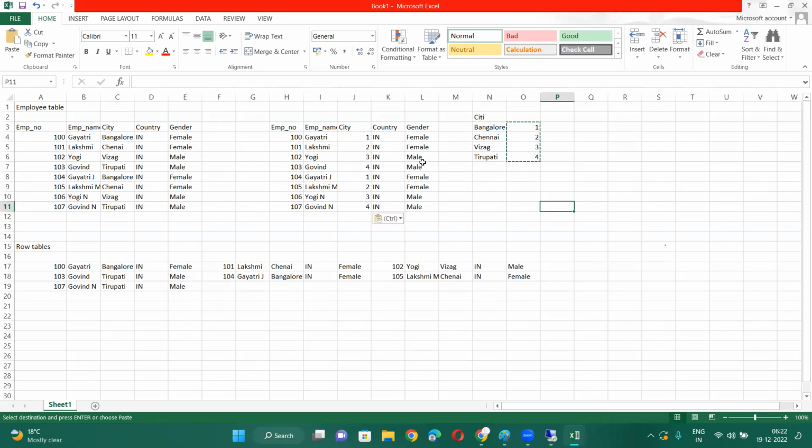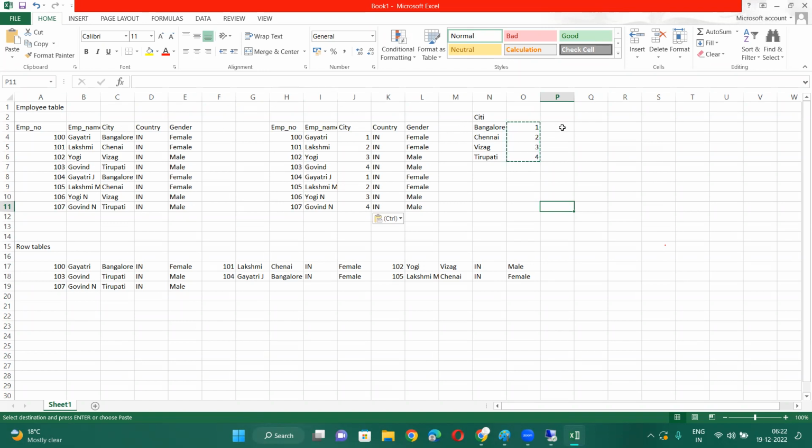Here the city is saved like this. Whenever we open the table, it will display the data in the normal format only. Either row store or column store, whatever it is, the data will be displayed in this format only. But in the back end, how the data is saved is what I'm telling.